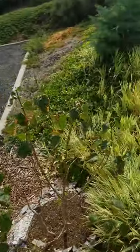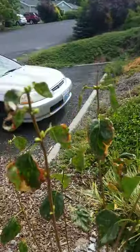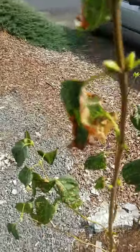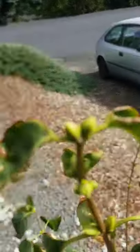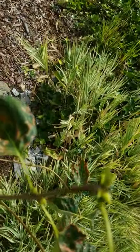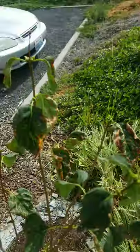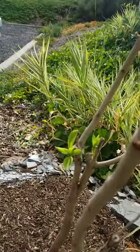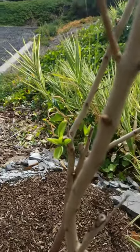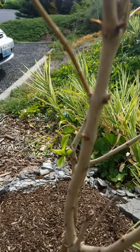Over here, this is the white lilac, and it's looking great. Got a little stink bug there. But I'm getting some really nice growth — it looks like it's about to take off. I'm not entirely certain what its life cycle is and how these grow at the end of the season. Down here, this new growth is very inspiring. I'm pretty sure the white lilac is going to make it through the winter, especially if I give it a little bit of mulch before we get a hard frost.